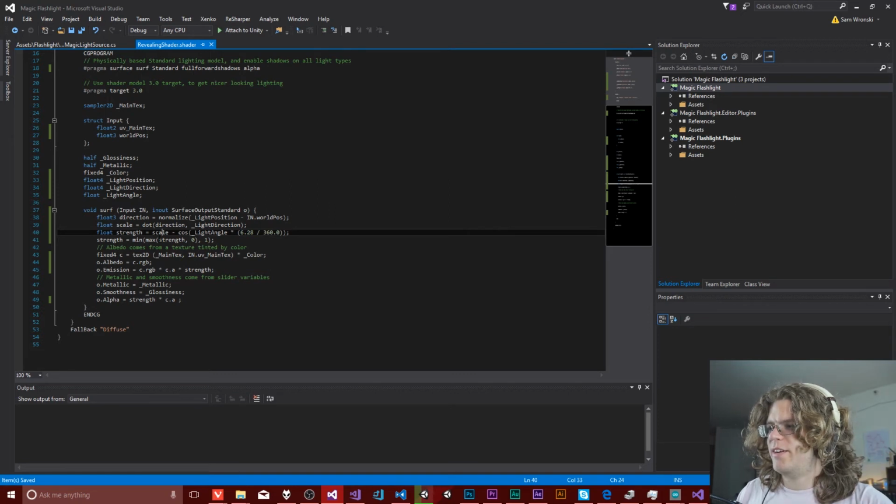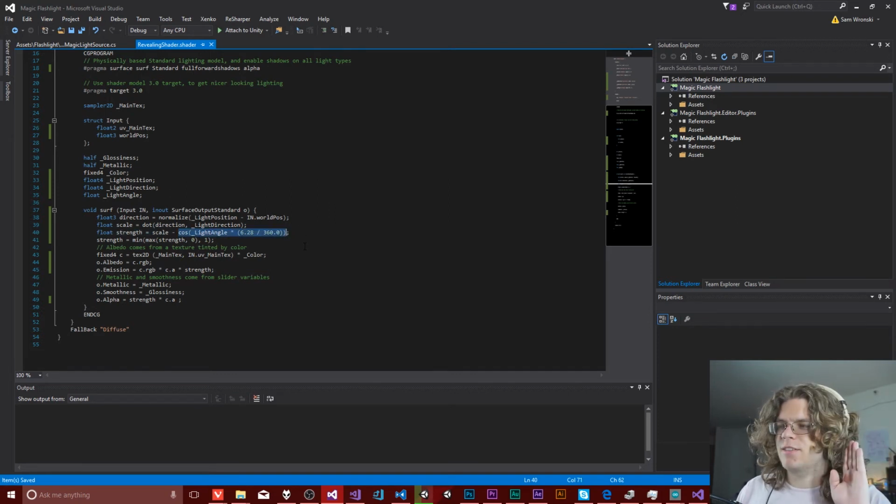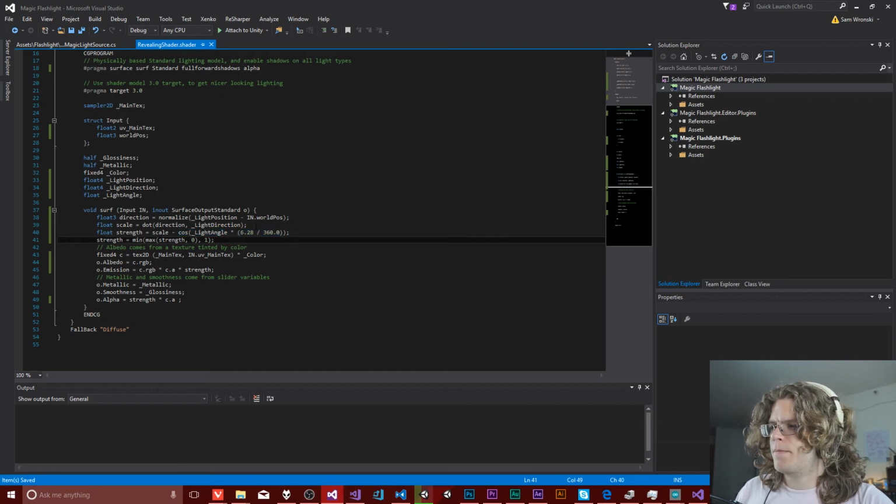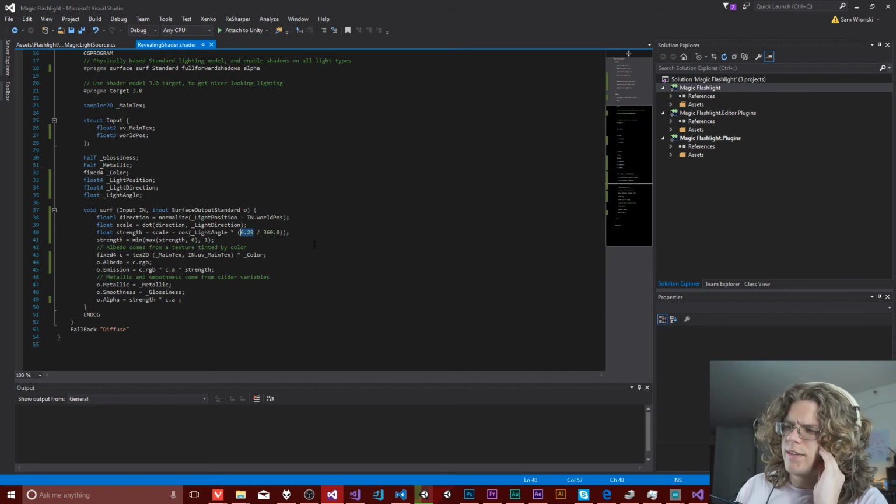So we've got our scale, and we're subtracting off whatever the angle we would expect it to be is. So that should be cutting it off. Given a light angle, we're going to transform that into radians, and then subtract off whatever the value is.